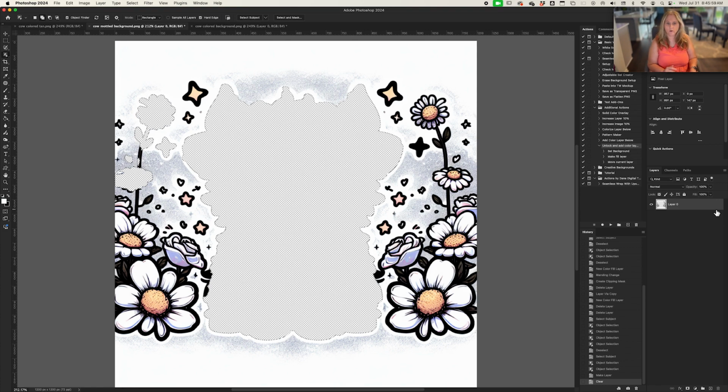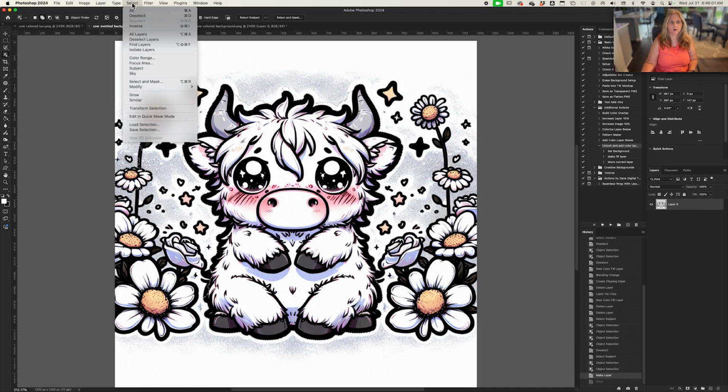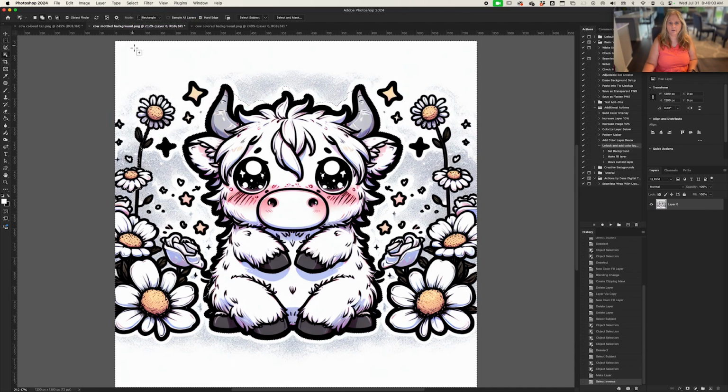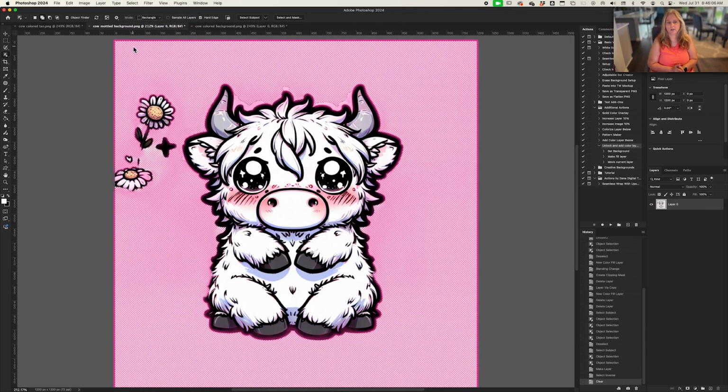So what I'm going to do is undo that. I'm going to go to Selection, Inverse, and then I can hit delete, and it's going to delete the background. But remember, I would not be able to come back in and add this area if I do that instead of using a mask. So what about our colored cow?